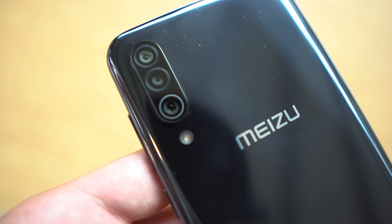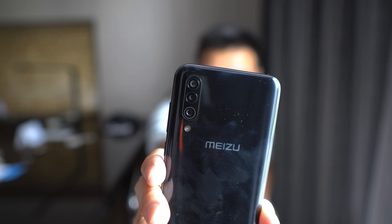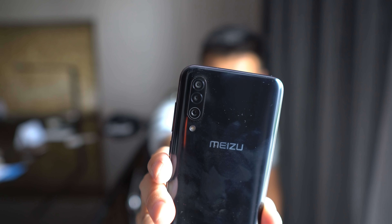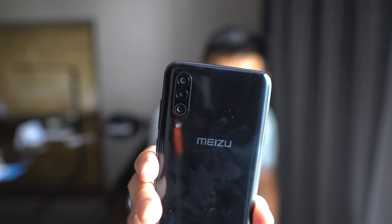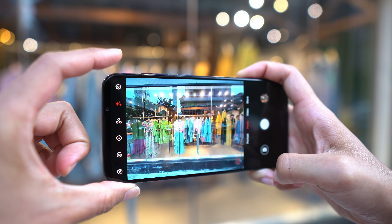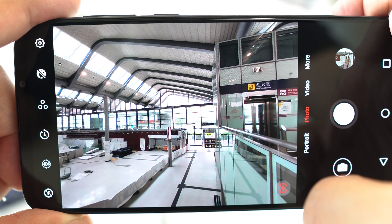Ironically, the Meizu 16XS may have a more capable camera than the Meizu 16S. This is Meizu's first triple camera setup ever. The main sensor is a 48-megapixel lens, which we've seen in about 12 other budget phones, and accompanying it is a 5-megapixel depth sensor and an 8-megapixel f/2.2 wide-angle camera. This marks the first time Meizu has used a wide-angle camera in its phones, and for a first-time attempt it's pretty good. Meizu's camera app will automatically fix barrel distortion in real-time — you can actually see it in action as soon as you switch to the wide-angle camera, with the corners of the frame getting corrected in a little warping action.